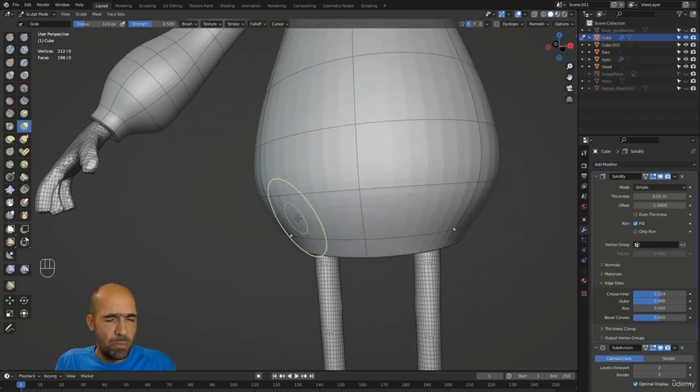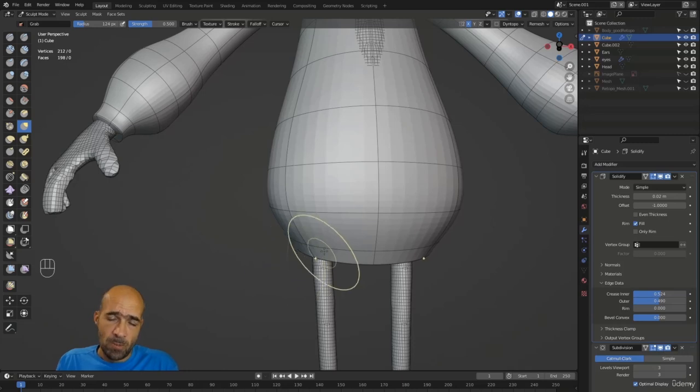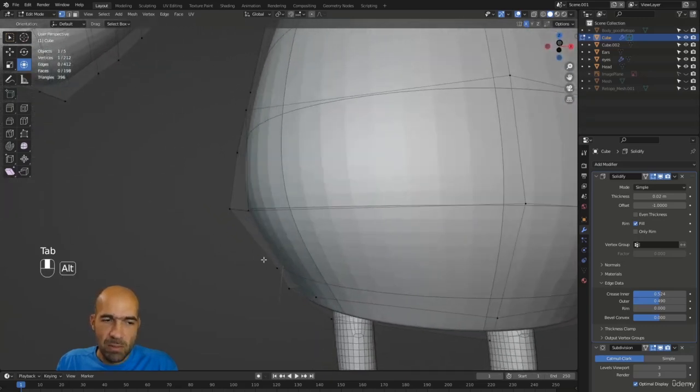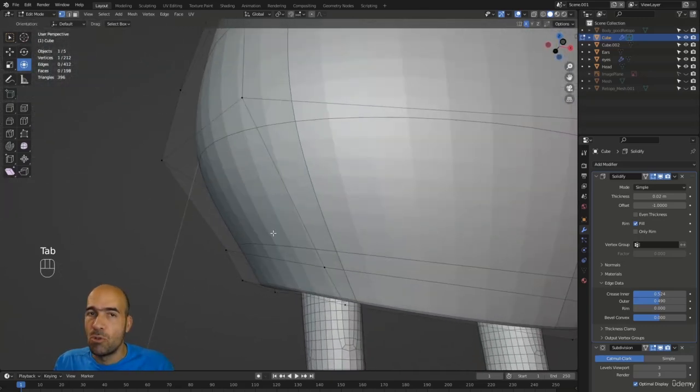Okay, now the modifiers are pretty nice and you will use them a lot, so you better learn them. But we will do them a little bit in this course and I will tell you again about them, so it's not a problem. I will go to edit mode, by the way, because I see we have to, I told you already, we have to learn how to change between edit mode and sculpt mode and object mode. Those are the three main modes that you will work constantly on.